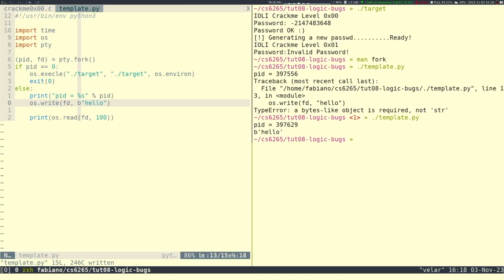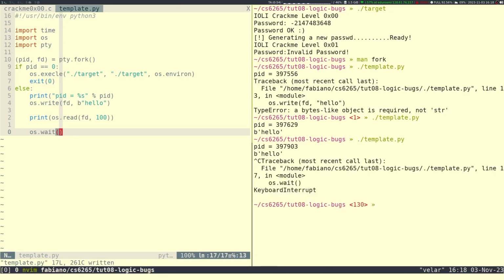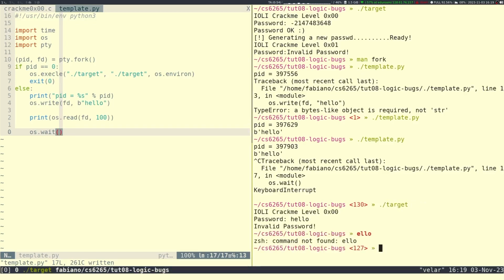I have no idea why I'm not getting anything back. Should be able to get something back from the target.